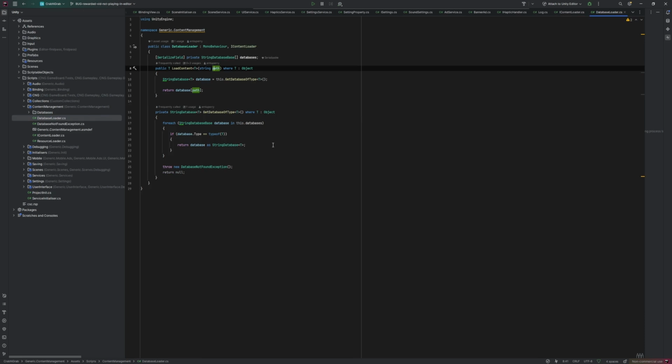So this is effectively just a dictionary where the key is just the file name string, and it will fetch a scriptable object or just any Unity type with a specific file type, just based on the string, which I think works fine.